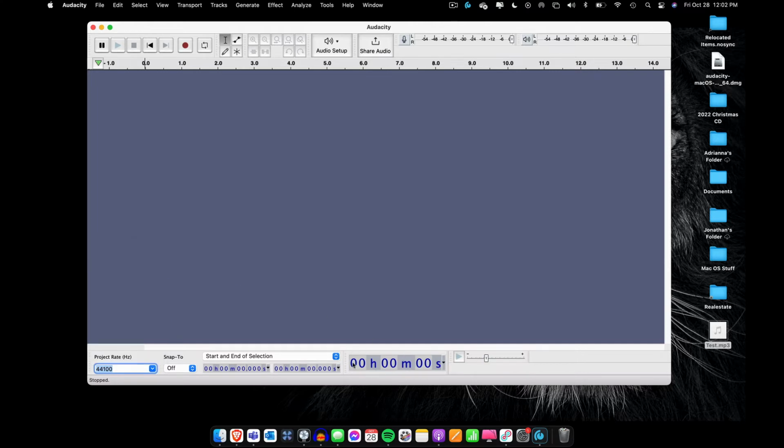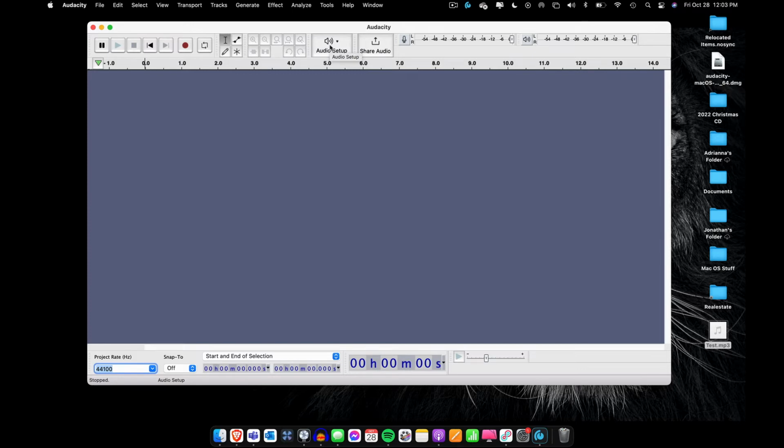Over here on the bottom middle, you have your timeline, or your time clock, I guess. You have your hour, minutes, and seconds. So your 1 hour, 15 minutes, and 7 seconds, let's say. That way, if you're recording, you can see exactly how long you've been recording, and you can say, oh, cool, this particular episode of the Greeley Tribune is 20 minutes. I don't think it'll ever be that long, or it'll be shorter than that, but anyway, you get the idea. All right, so let's record some audio.